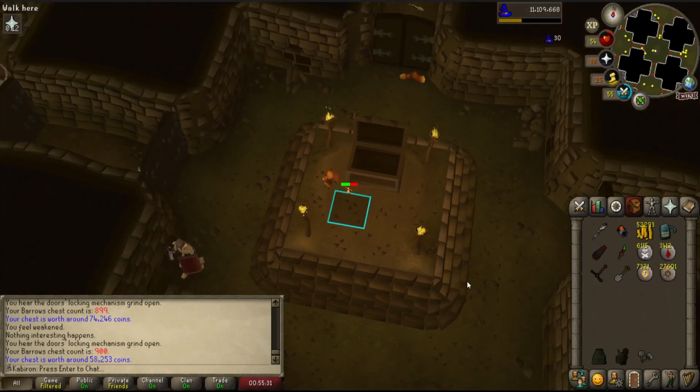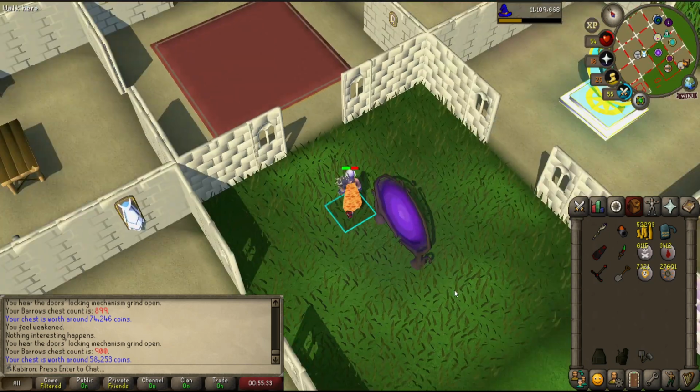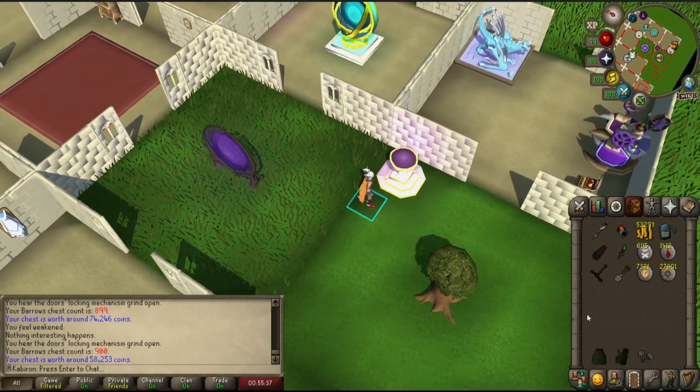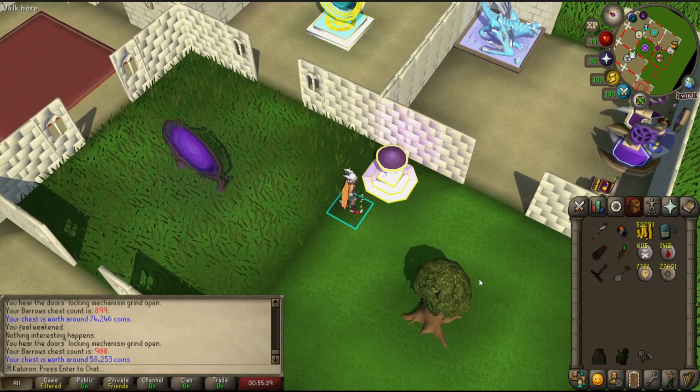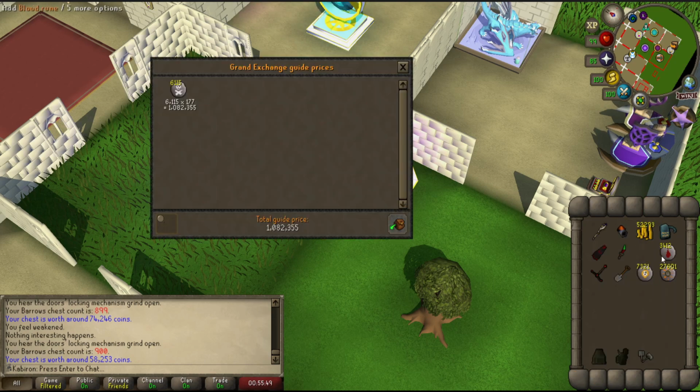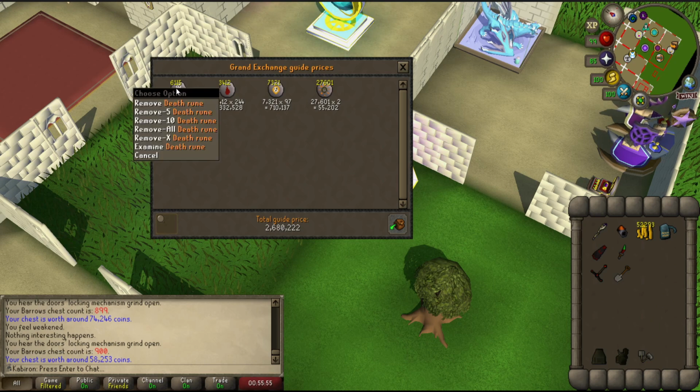And let's go to the house and take a look at the log. Got 5 items tonight. I did all 50 in one sitting, or at least one day. These are the total runes that I got from 50 chests. So let's chuck that in. 2.7 mil almost in just runes.